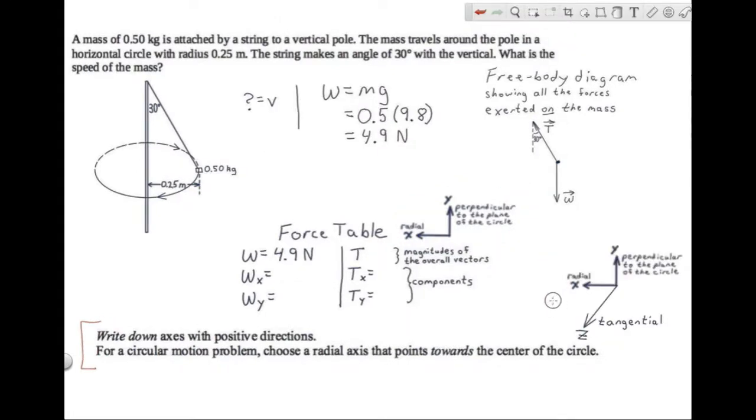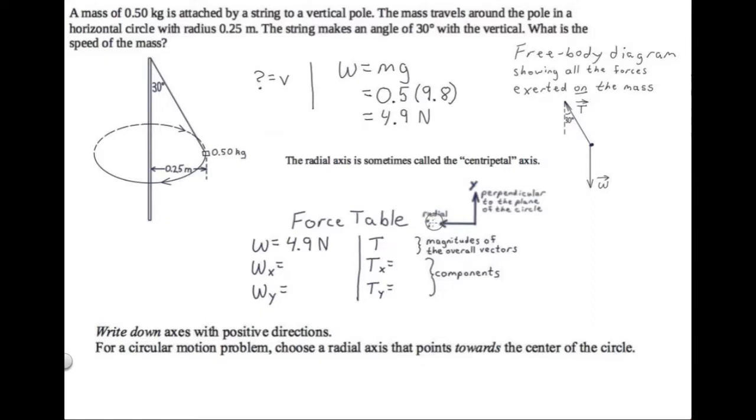Now, for this problem you could also draw a third z-axis, which represents an axis that is pointing directly out of the page. For this problem, that z-axis could be referred to as the tangential axis, because the direction that points directly out of the page at this point would be tangent to the horizontal circle. It turns out, however, that for typical circular motion problems, we're not going to need the z-axis. So let's keep things simple and just stick with our x and y axes.